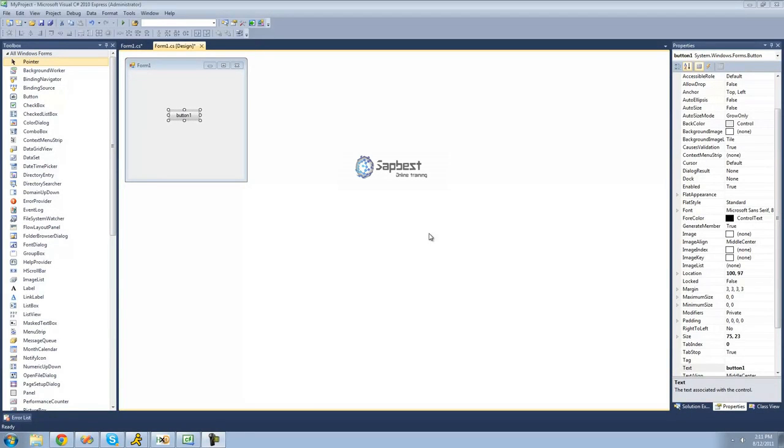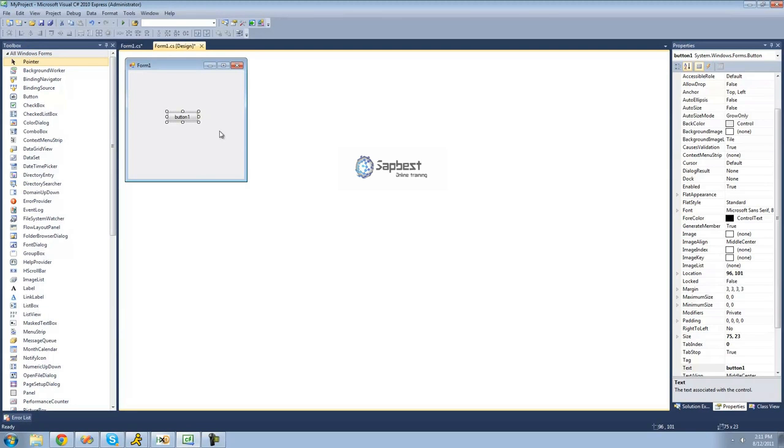Guys, welcome to the 5th C# tutorial that I'm making for the new Boston, and in this tutorial I'm going to be showing you how to change the property of a control using code. So basically what we're going to be doing first is just changing the text of our button to Atom whenever the user clicks on it.